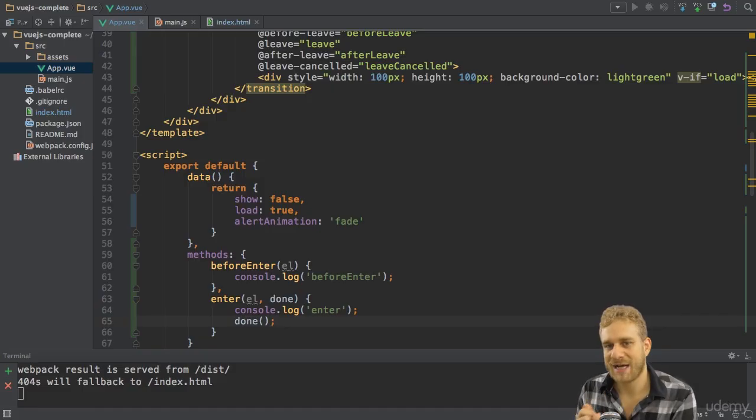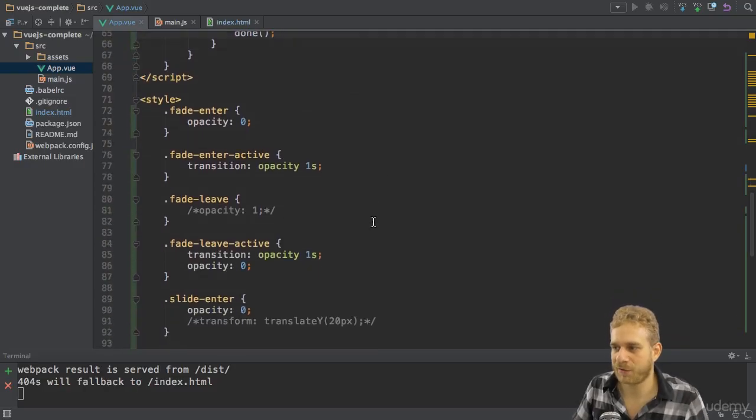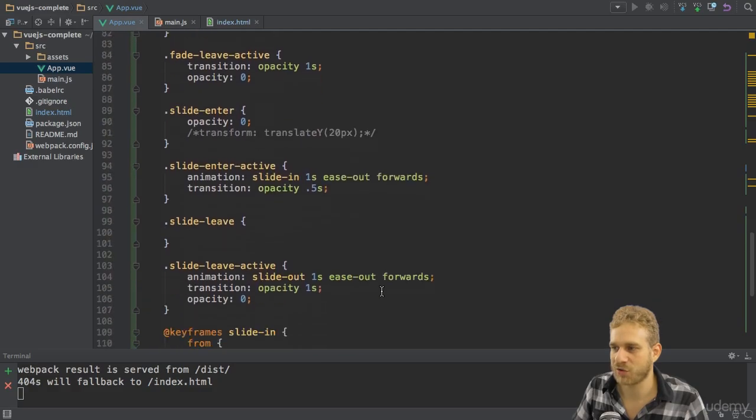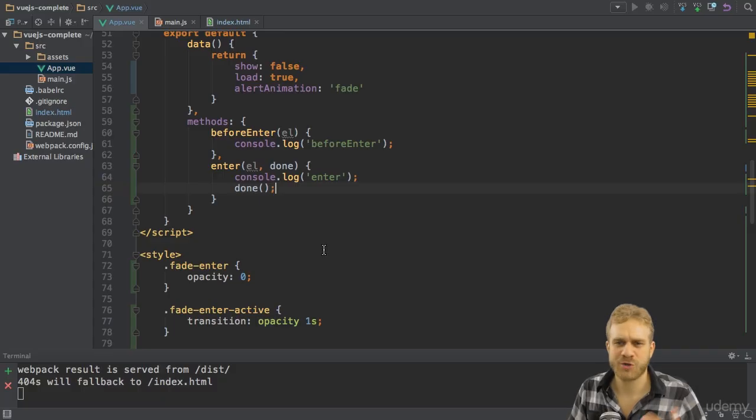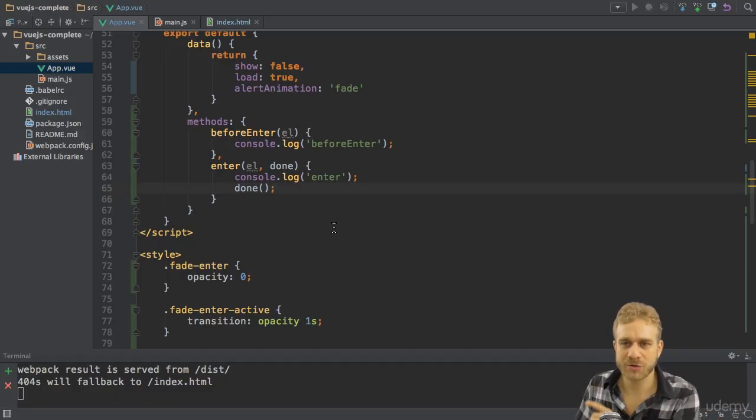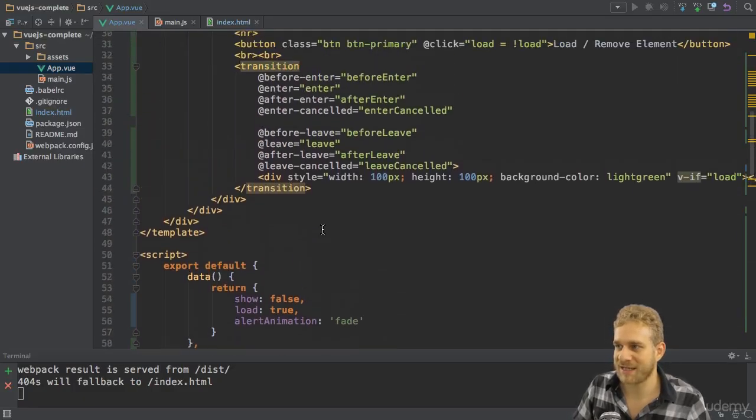Done is needed to tell Vue.js once this animation finishes. When using CSS animations, well, it can determine this from the timing we set up here on the transition or the animation property. But when using JavaScript, we have no such timing. You could say, well, it should be finished whenever all the code in enter is executed, but maybe you have some asynchronous code there. Then this wouldn't work anymore, because then it would be executed before the asynchronous code finished. So you need to call done to really tell Vue.js when you are done. You don't need to call done if you do use CSS animations.